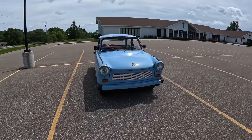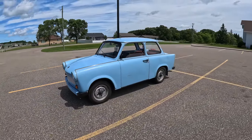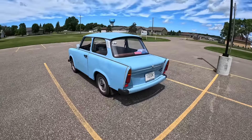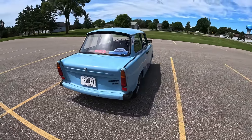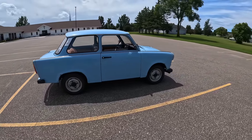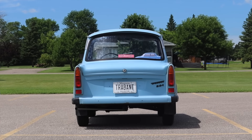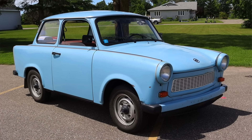Now let's talk about the looks. This one is finished in an awesome baby blue that I absolutely adore. This car was one of the first composite-bodied vehicles — it's a blend of wool and a resin pulled from coal, so the bodies don't rust, they shatter, but they don't rust. It looks straight out of the 1950s, which it basically is — it's a little Trabant and it looks adorable.